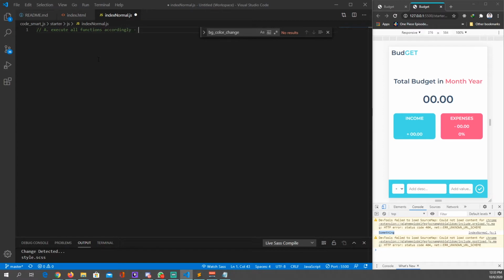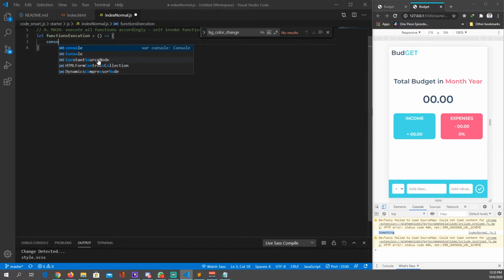This is a self-invoking function. We're going to call this function the main function. In this function, I'm going to call it function execution, and let's declare it as a normal function.